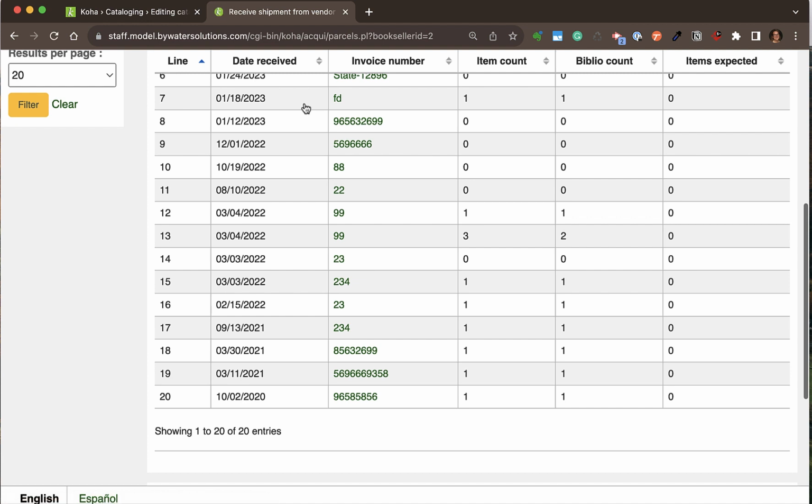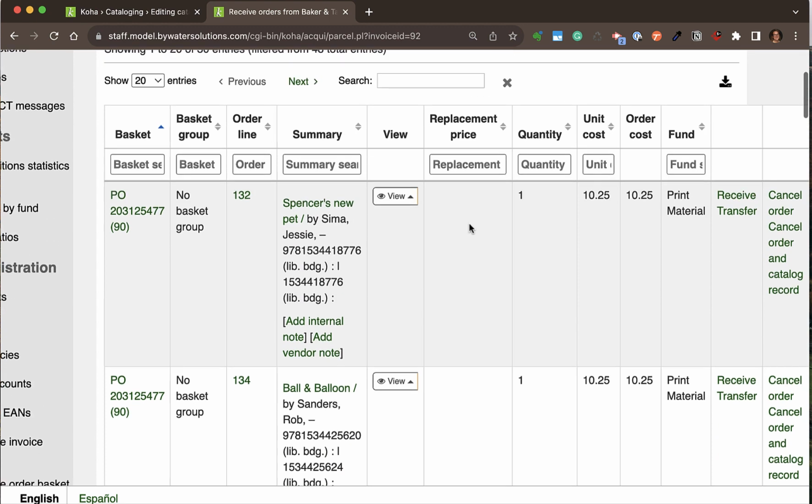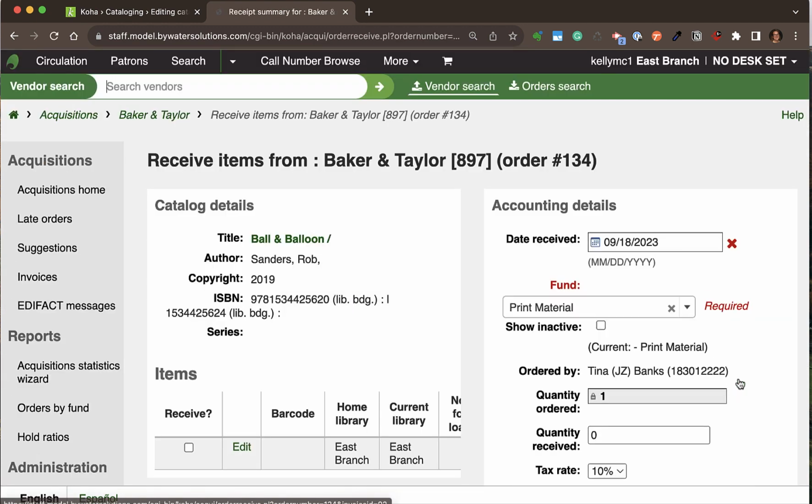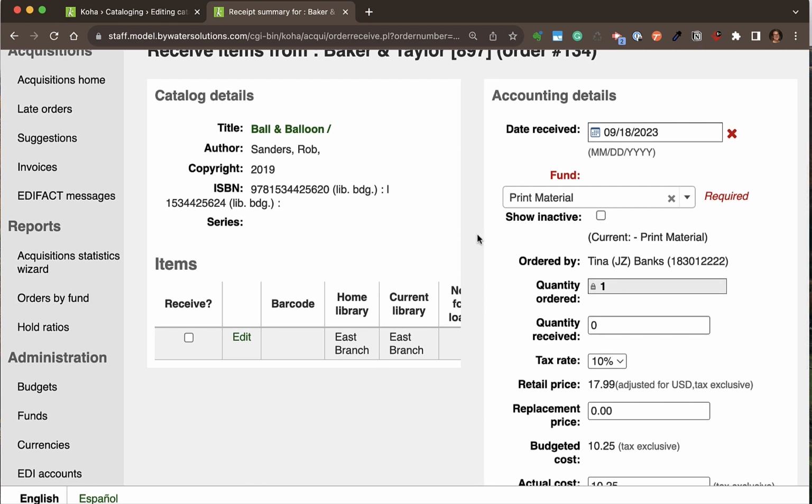If I hit that receive shipment, I'm now able to create a vendor invoice for this, apply a shipping cost, and specifically to a fund. And then I can go ahead and receive the material within the box that I received from that specific vendor. At that point, I have a little bit of the catalog details.